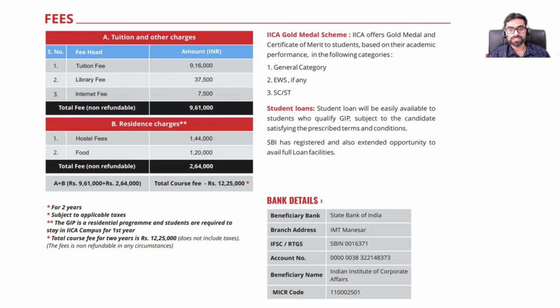Now friends, fee structure. Fees is pretty high for the IICA program. It's around 12.25 lakh plus GST, but you need not worry. You would have to pay that in installments, and also you can avail the student loan. They have a tie-up with SBI, and SBI is providing the student loan.